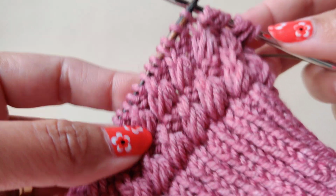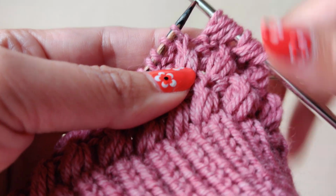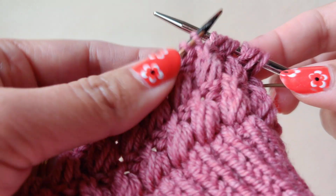So today I will show you how to do this budding stitch. It's a very interesting stitch and I'm using it for my hat pattern in Ravelry.